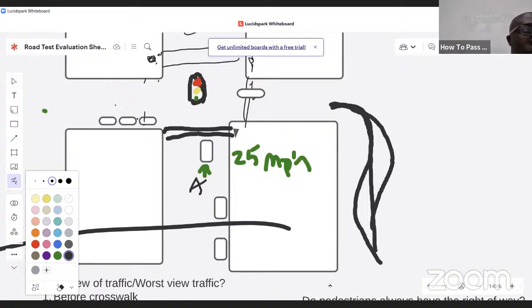All right. What if you are in the same position, but this time you are preparing to make a turn. So you are right before the crosswalk, the light changes yellow, and right when it changed yellow, you were in preparation to make a right turn here. Should you continue or stop?